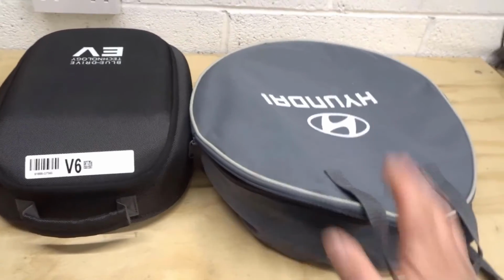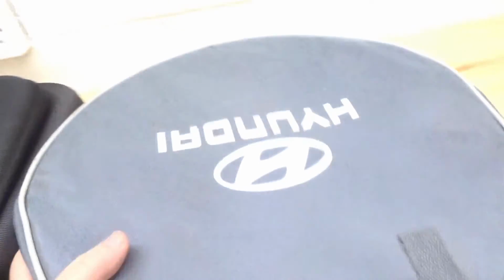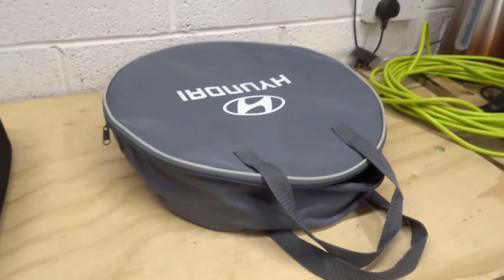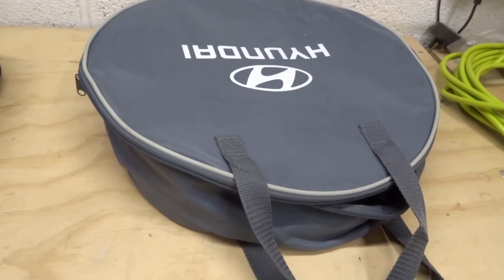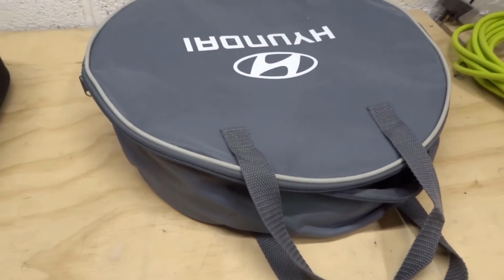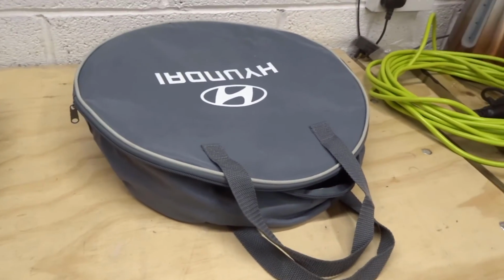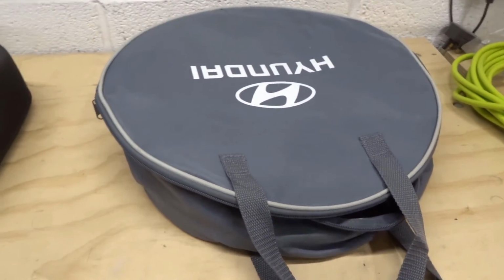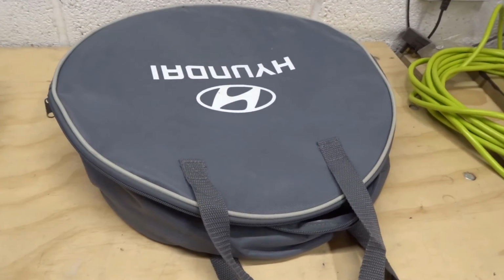Now with the car you get these 2 bags. Now what's in each one? This one has a charging cable, so you can charge it from a commercial charger when you're out. Now if you've got a plug-in hybrid, you don't really need to do that unless you're really penny pinching because you've got a petrol engine. But some people top up when they go to the supermarket. Some supermarkets have them for free. That's probably sometimes why you see plug-in hybrid electric taxis stuck in them, hogging them.